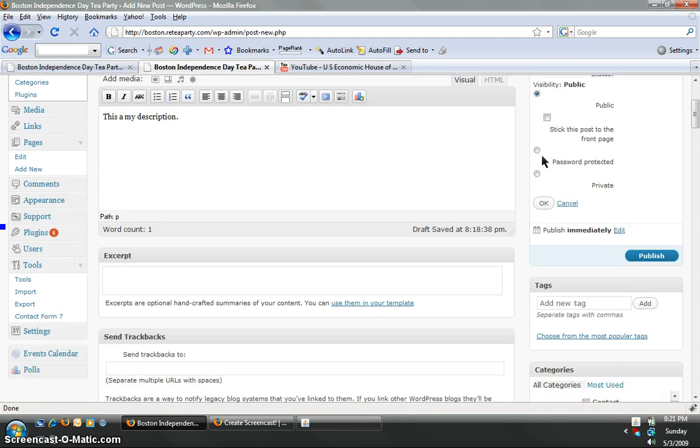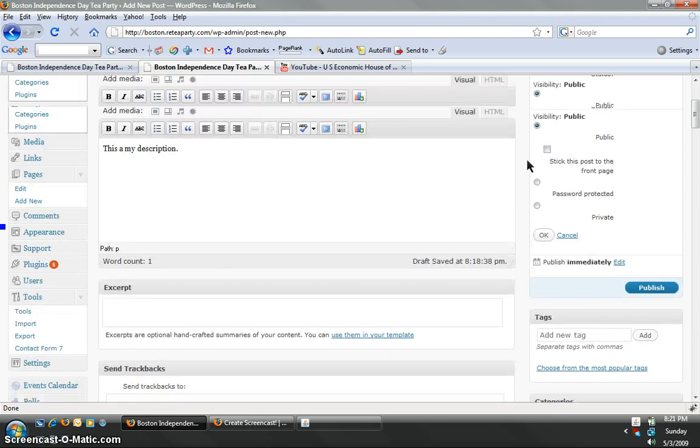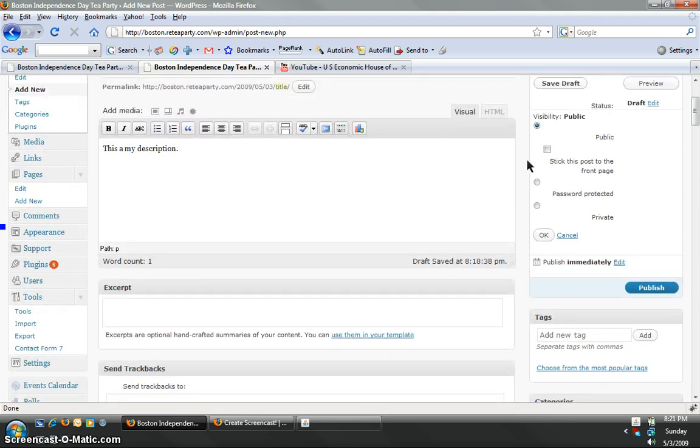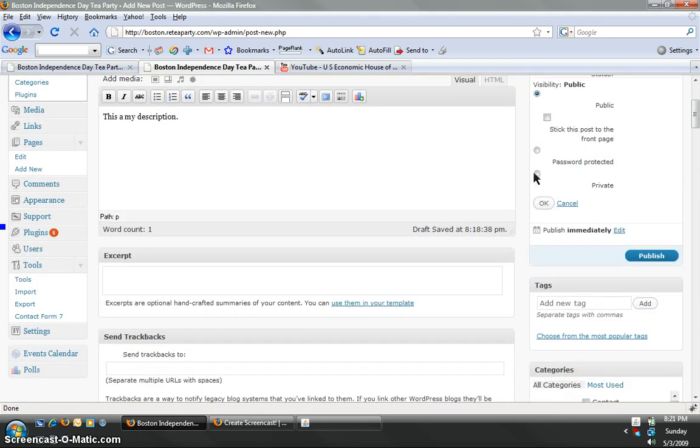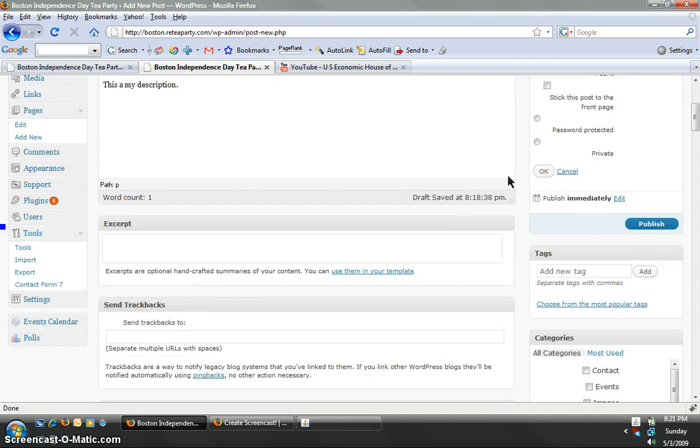I can password protect it, and I can set a username and password that I would like people to type in. This is good for very sensitive information, such as highly detailed coordination that maybe 3 people only you'd want to see, and you can go ahead and give them the username and password and only they can view that. I can also make it private and choose who I would like to see this post.